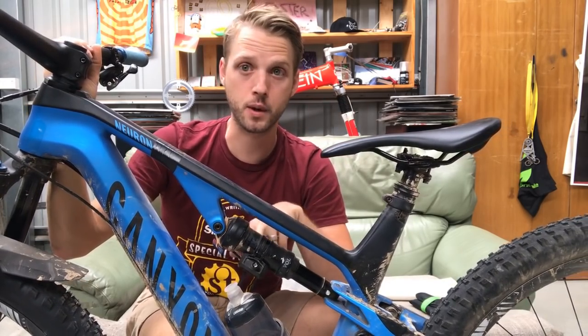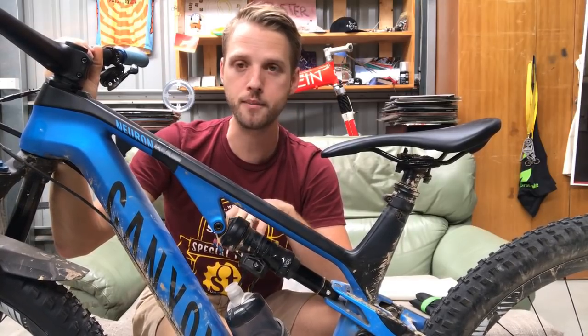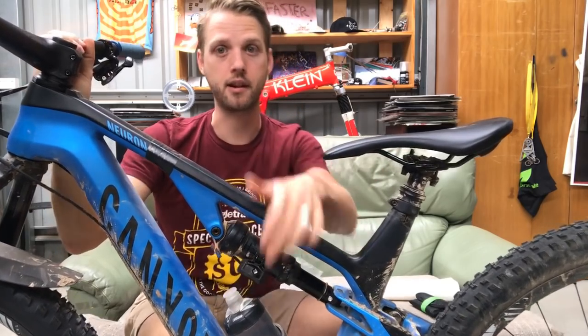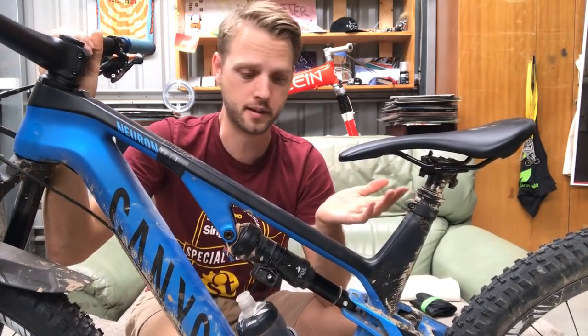So the Shock Wiz is quite useful for that, for measuring when you've hit full travel. Sometimes what you're feeling and what's actually happening on the trail can be different. So this is a great little device to use to verify that basically.